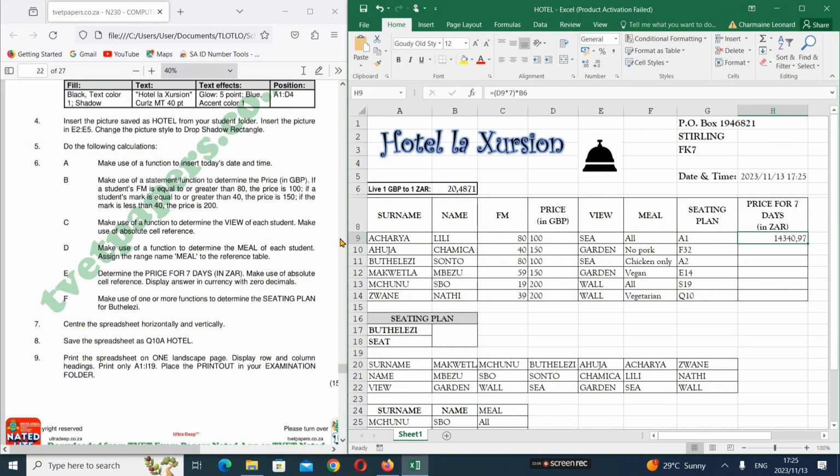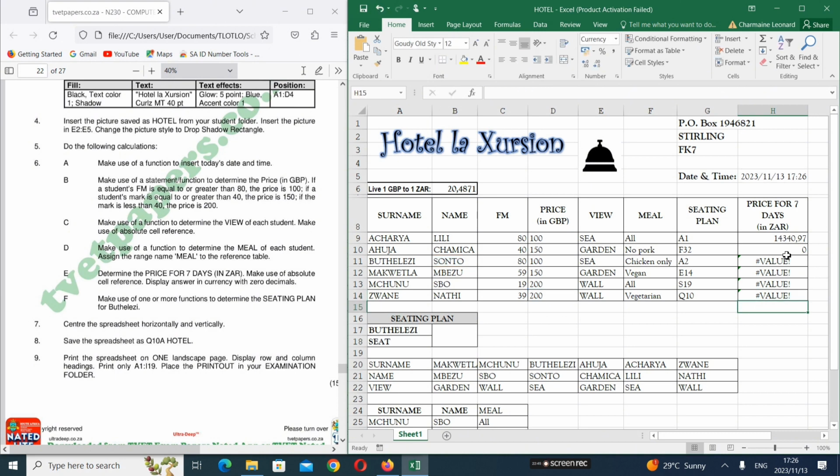Once you have something like this, they said you must also make use of absolute cell referencing. Why? Because when you drag down, your answers will be incorrect. This red cell is supposed to stick on this red one. As you do your formula down, this one keeps going down, but this needs to stay constant on this cell. Hence we need to use absolute cell referencing on this.